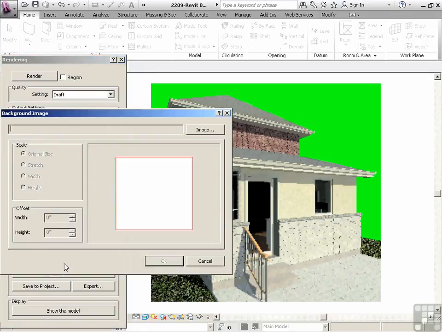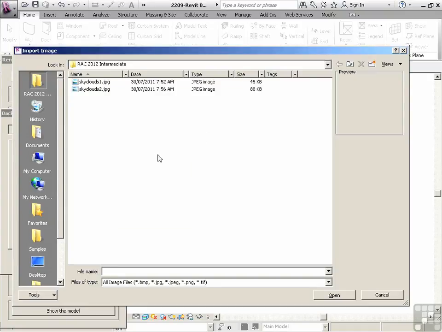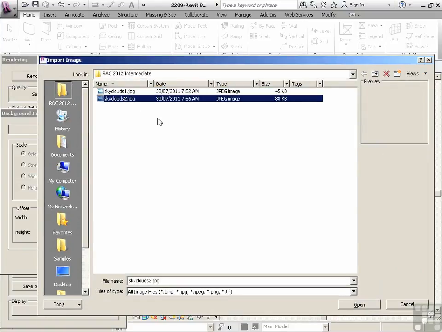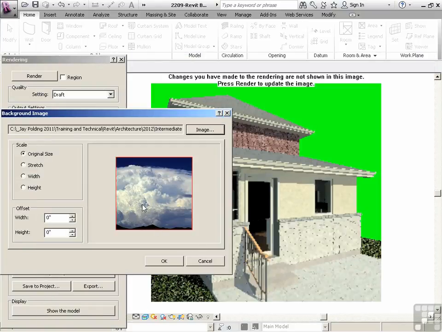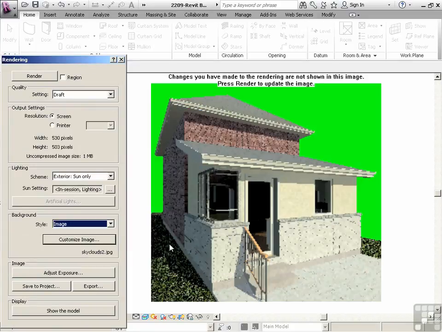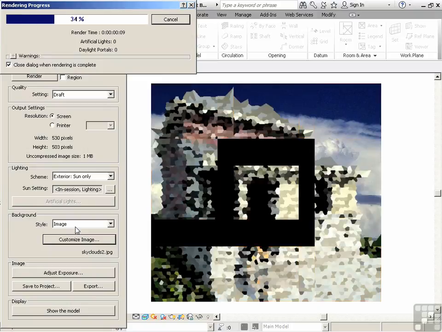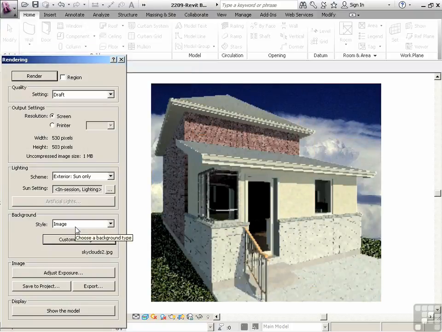The other technique is just to put your image right on here. So if I click on image, I can click on the image button and I can go to either one. I put in a couple just for your choice here. There's Sky Clouds 2 and 1. Let's do 2 again. That was the decal that we used. I'm just going to say okay, okay, and let's render that. So now instead of a color or instead of the typical mental ray, it's going to actually put in this image. Okay, looks pretty bad in my opinion.